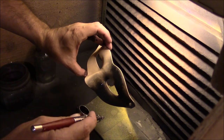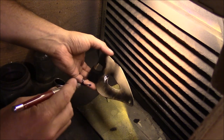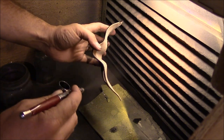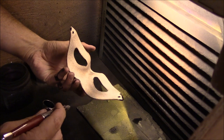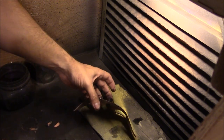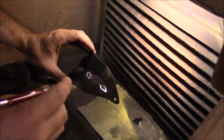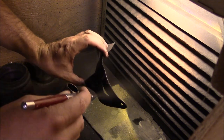Once it's dried a little bit, we take it downstairs and I use an airbrush to paint it with acrylics. You could use dyes or stains, but again this is hopefully going to wind up on someone's face and they're going to wear it. Acrylics don't tend to bleed off whereas a dye might — we don't want somebody complaining about us giving them raccoon eyes from the mask. We like to use acrylics for most of the masks we paint, and the airbrush is just the fastest way to do it. You can also just brush on acrylic paints with a regular paintbrush.